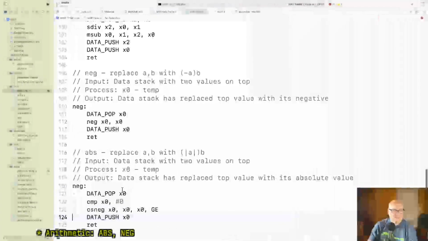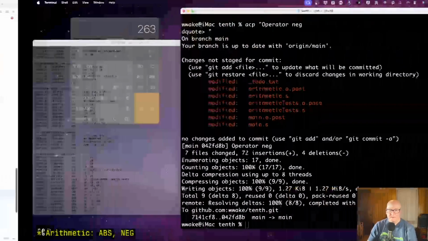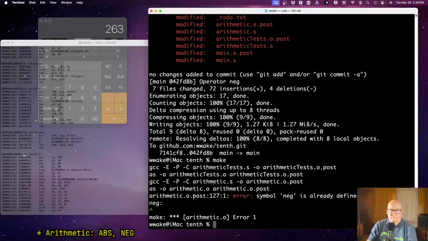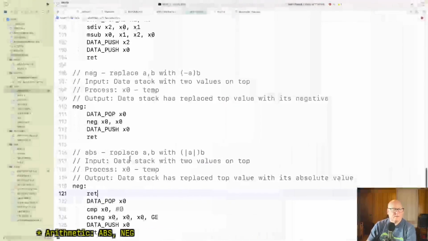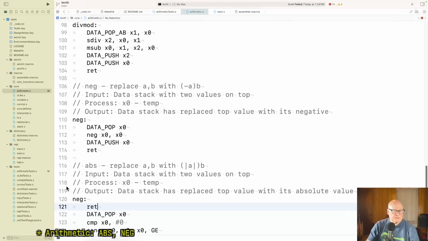Well, I'm just going to do a ret here first because we didn't really run that test yet. Neg's already defined. Oh, this is supposed to be abs.